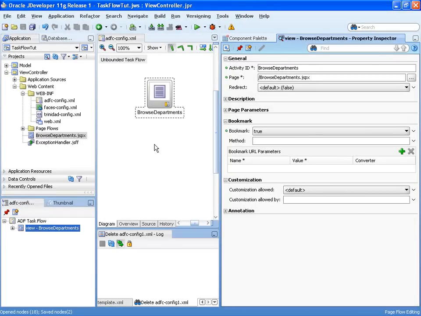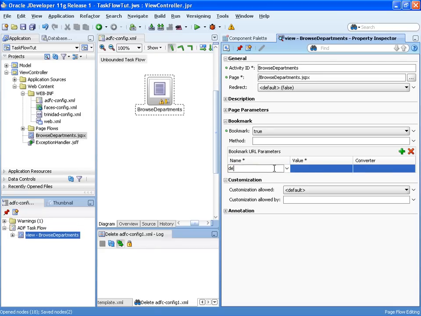Now what this does is that if I set bookmark to true, the ADF Controller puts a flag into its metadata so that when this view is requested, it will know that this needs to be bookmarkable. So it will perform a redirect and add every query parameter onto the request URL that is needed to rebuild the state of the page. But how would it know what the query parameters are? Well, you tell it, through using the bookmark URL parameters. So if I needed to pass a department ID, then I would, for instance, define a department ID request parameter. In here I use an expression language string to point to an object in memory, in a managed bean, or in the binding layer that the department ID value should be read from and later written to.